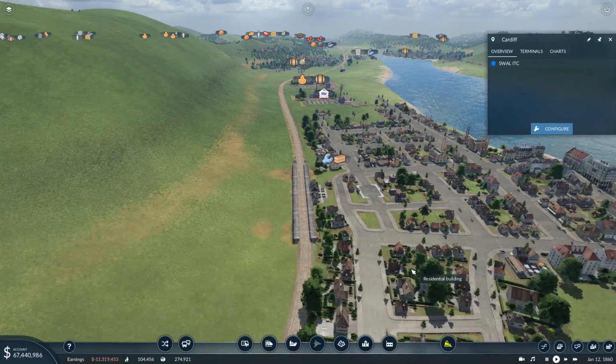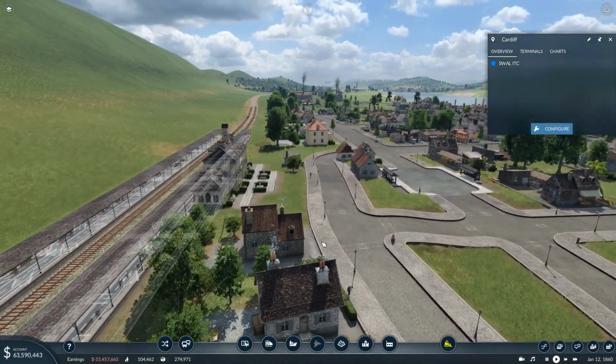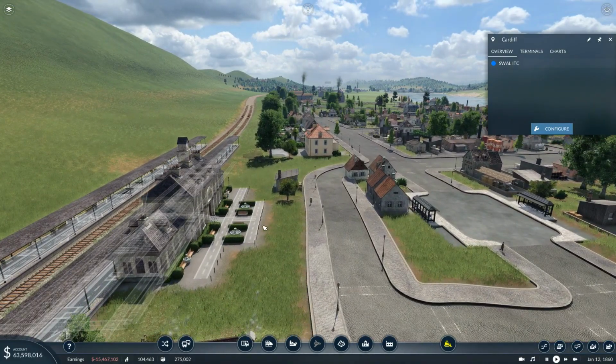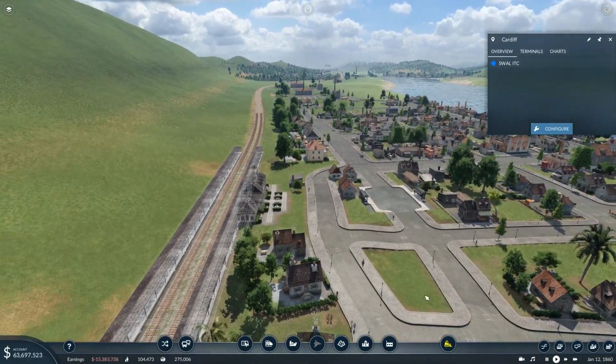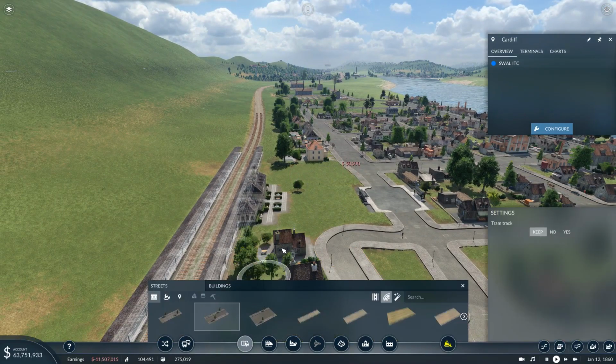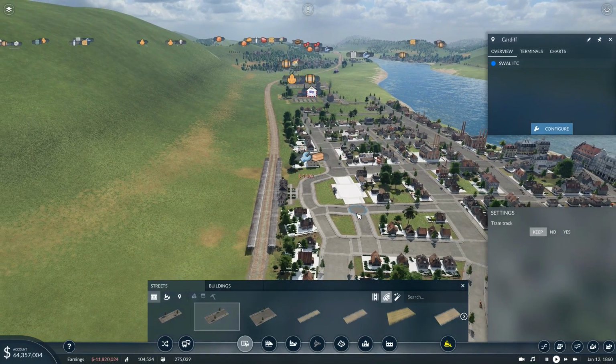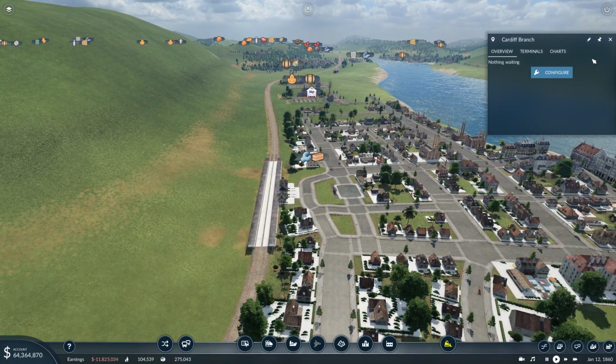Excellent. Right, are you joined on? No, you are not. Why not? Who knows? There's just a guy walking in the grass there. Alright, now it's joined. Now we're good to go. That can reach that. Perfect.